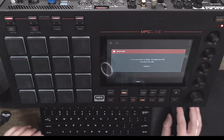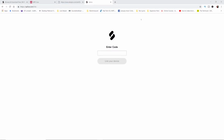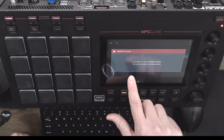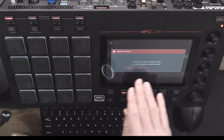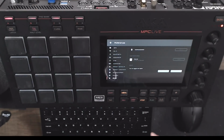All right, this way you can go ahead and link. So let me show you, since you already saw the code. I don't know if these are supposed to be secret codes that only work for certain things or whatever. But all right, successfully linked. And I'll fade back over. You can see right here it says your device is now connected to Splice. You are now connected as Matthew Stratton. So now I'm set up.